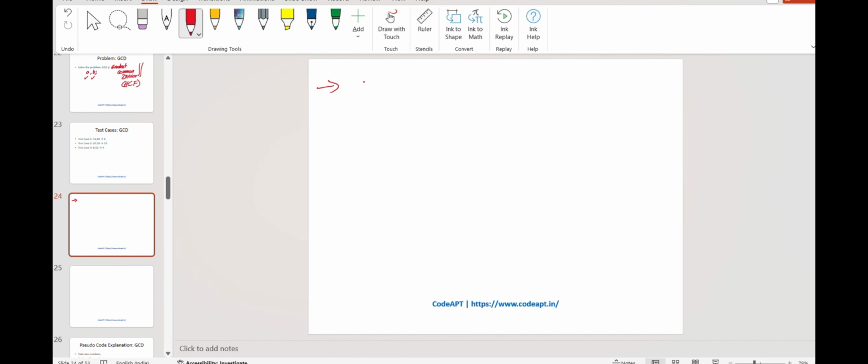First take a b input, then find the minimum of these two numbers a comma b and store it in some variable n, because the highest common factor of a and b is at most the minimum of a comma b.